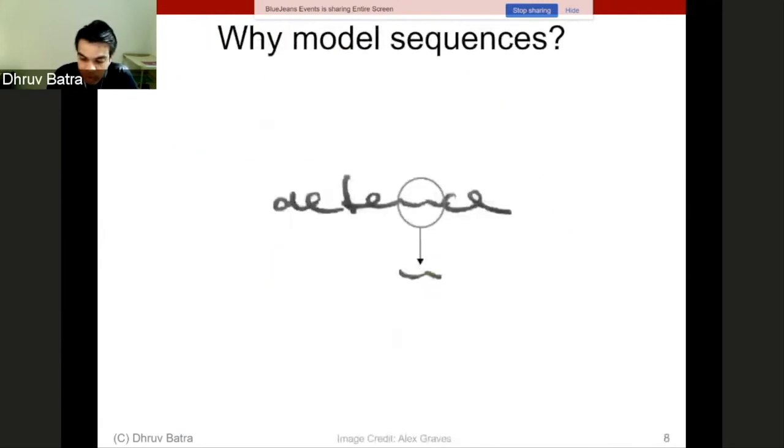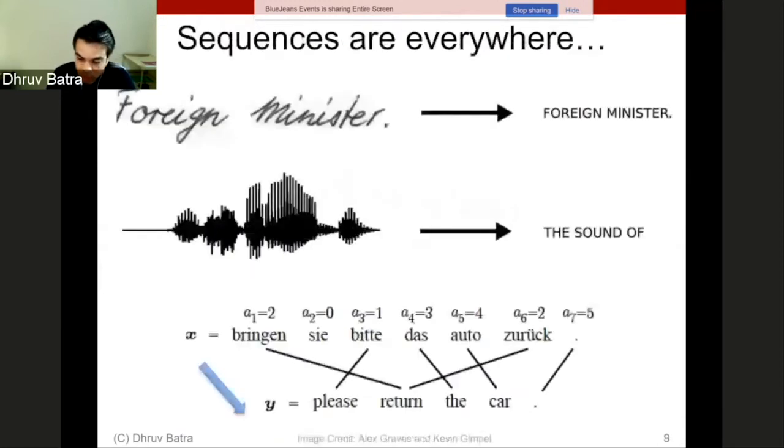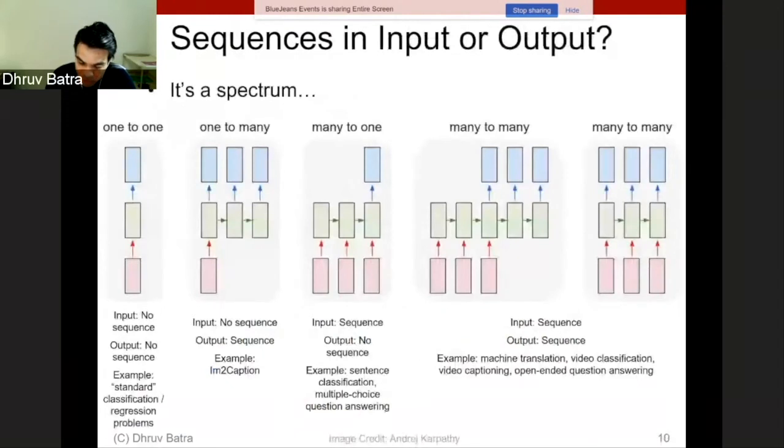Sequences may come in different dimensionality based on the input. Some sequences may be long, some will be short. How do we deal with that? So we argued for the fact that sequences are everywhere. There are a bunch of problems that are sequence to sequence problems or sequence tagging problems. So there may be no sequence in the input but a sequence in the output. There may be a sequence in the input but no sequence in the output. So for example, sentence classification is a problem where there is a sequence in the input but there's no sequence in the output. There may be sequences in both inputs and outputs, but the structure may be different.